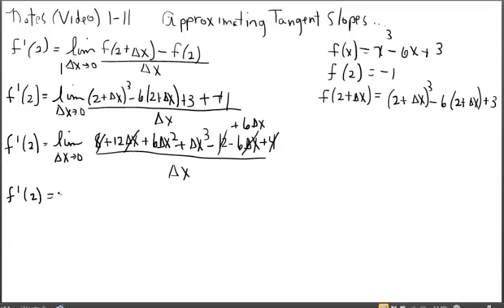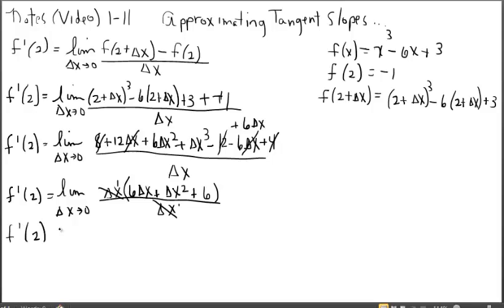We're still looking for the slope of the graph at 2, and through our work with limits, we're going to get that value. In the numerator, I factor out a delta x from this term. That leaves me 6 delta x. Take out a delta x here, leaves delta x squared. And factor out a delta x here, that leaves me plus 6. That works out nicely to cancel these two, because that's what's causing us to divide by 0, and we certainly want to take care of that problem.